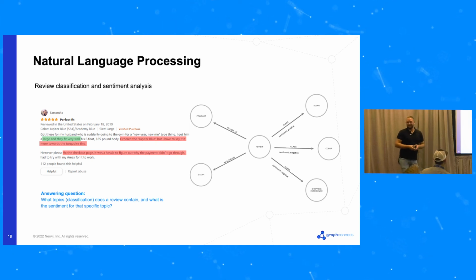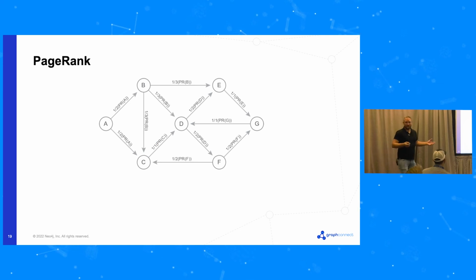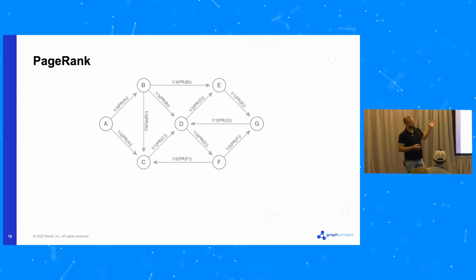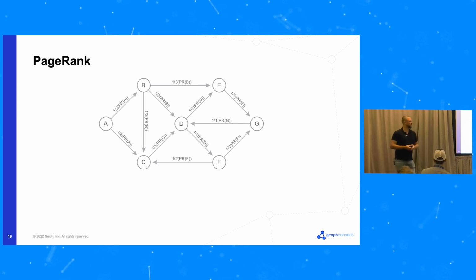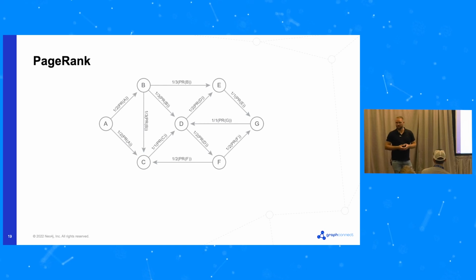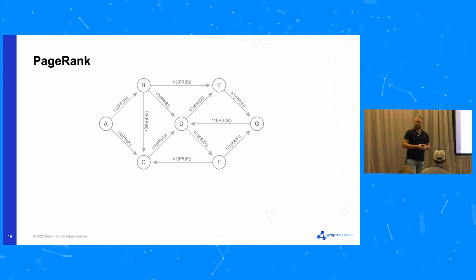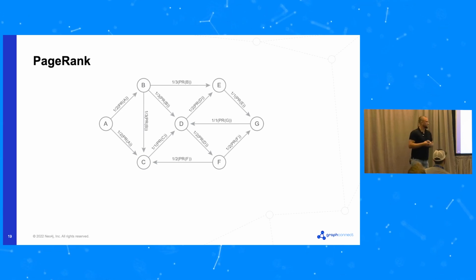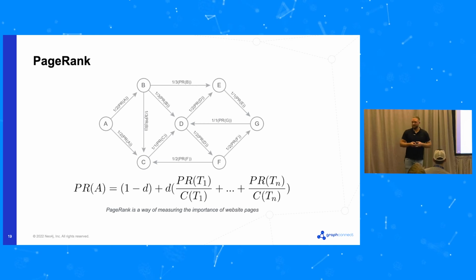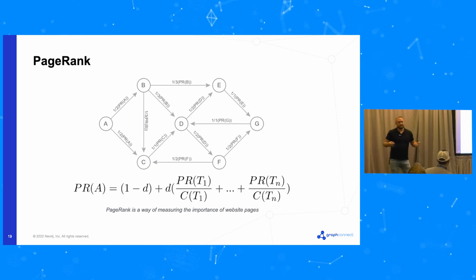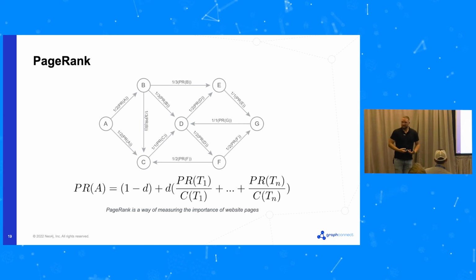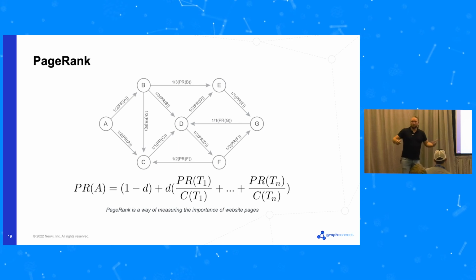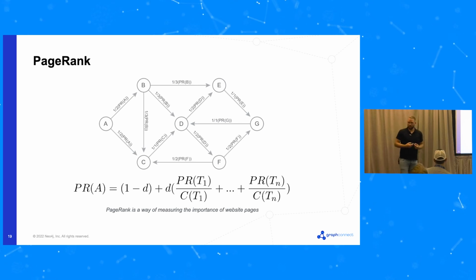The PageRank. I don't know why I find it so exciting, but this is the PageRank as we know it today. It's an algorithm that was made by Larry Page, one of the co-founders of Google, in 1998. They use this as a way of measuring the importance of a web page. And basically what it does is calculate all of the incoming links, gives it a score, and calculates outgoing links. So it gives a score in terms of how many people are linking towards it.